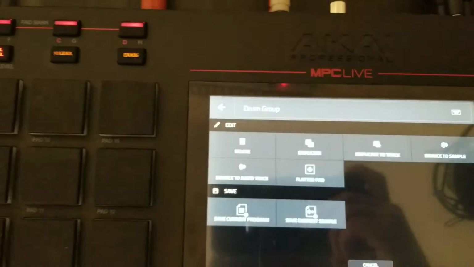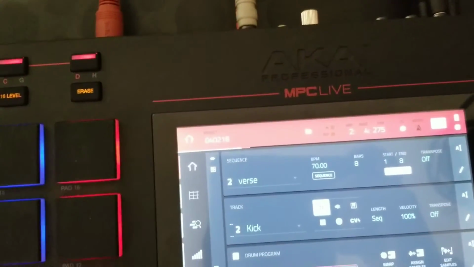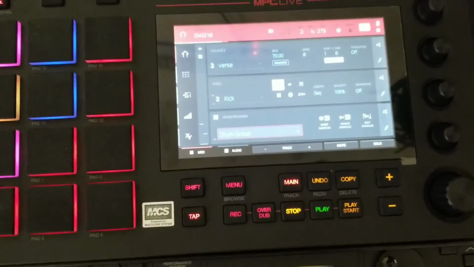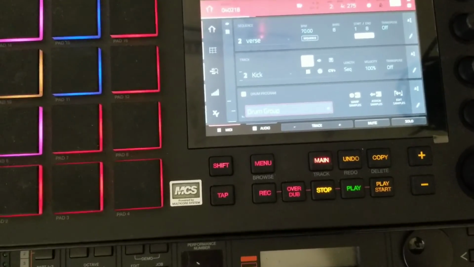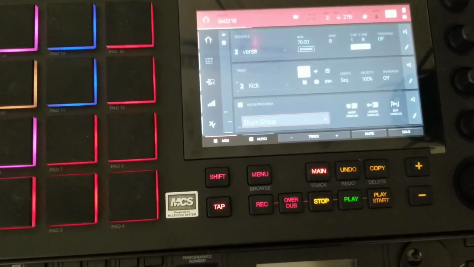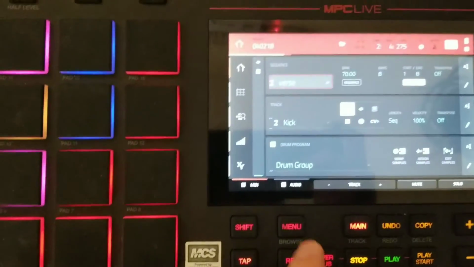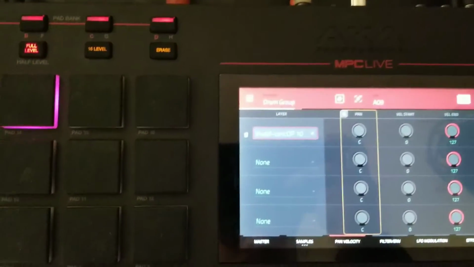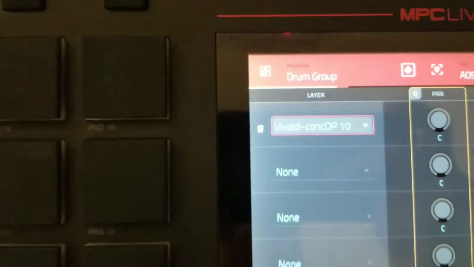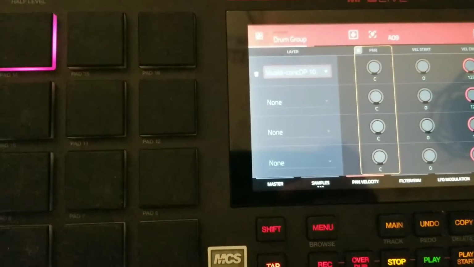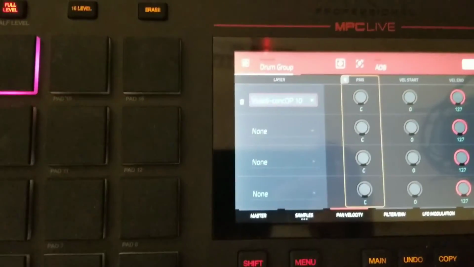So essentially, what you're going to have here, drum programs are going to function as a bus or an instrument group. So what I'm doing now is just naming each one of these copies of the same drum program by instrument group. From here, I'll go into program edit and remove everything that doesn't belong in the instrument group. So right now I'm in my drum group. I'm gonna remove everything but my drums.